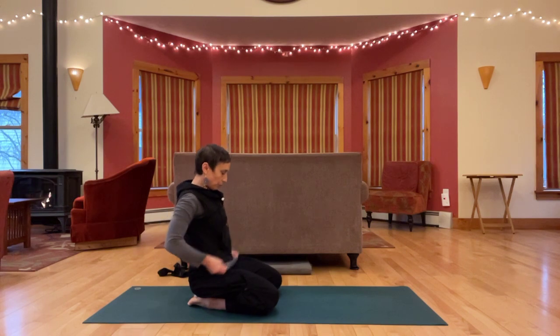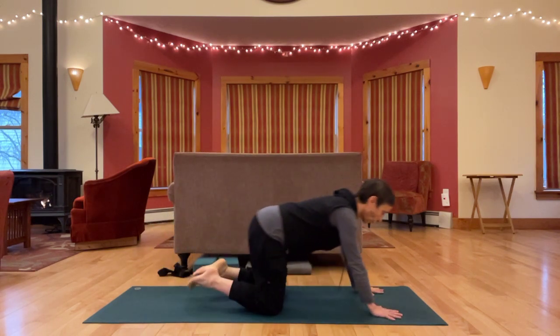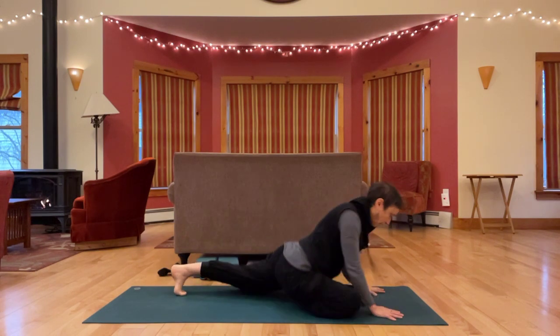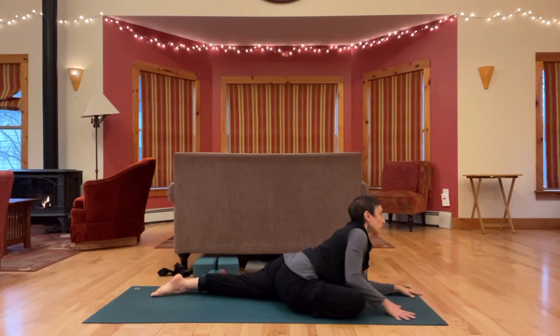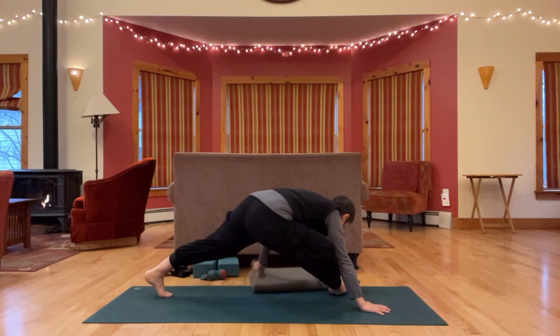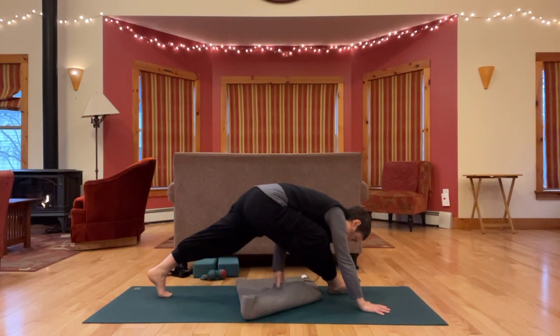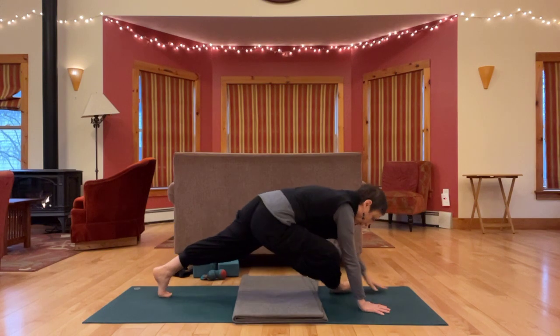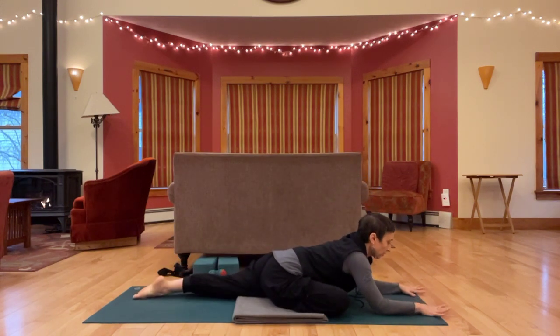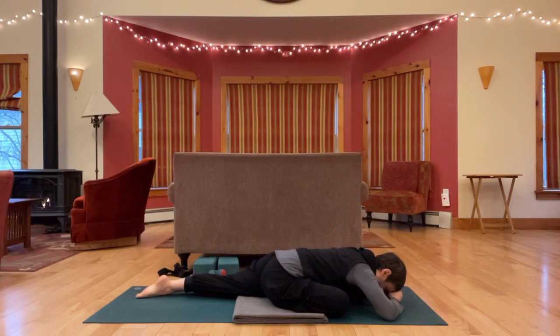Let's come back through down dog and get set up for a pigeon pose on the right side. Slide the right knee forward. Scoop back through the left leg. Help the hips get as low as they'll go. If you want to add any support under you, you might put a cushion or block or something under your hips. You can also rest your forehead on your hands or a block or the floor.